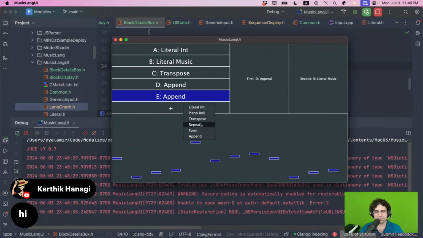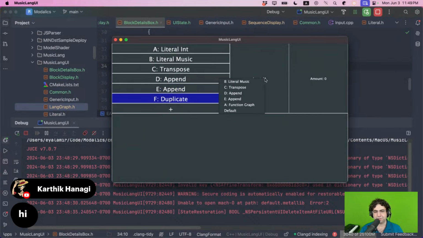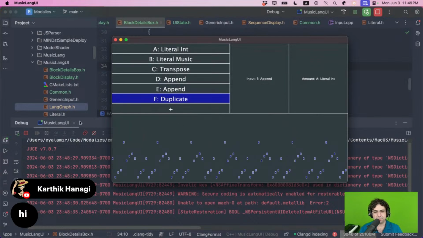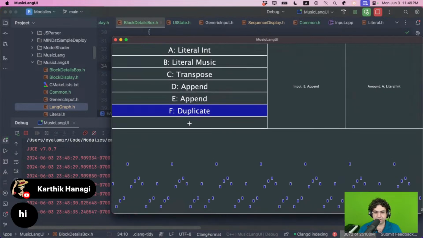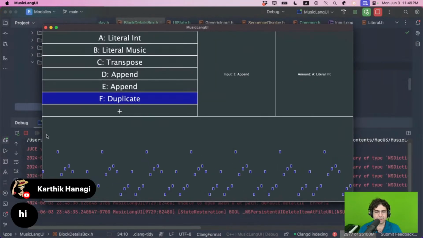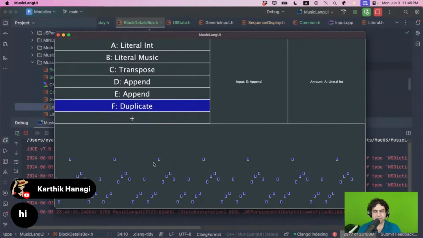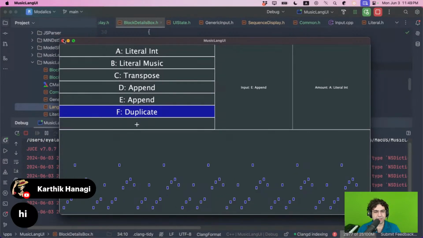And then I can create a repeat block, duplicate, which takes the result of the last append and repeats it a bunch of times. Then I could create a really long piece of music with this riff. It can't play the MIDI just yet, but it will be able to. So it's a way to iterate on an idea and create long pieces of music from a few different blocks. This is the gist of the idea, even though it's very raw in this current situation.